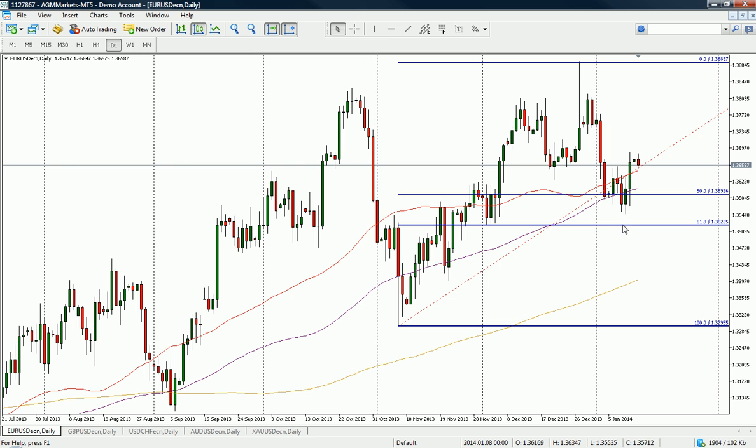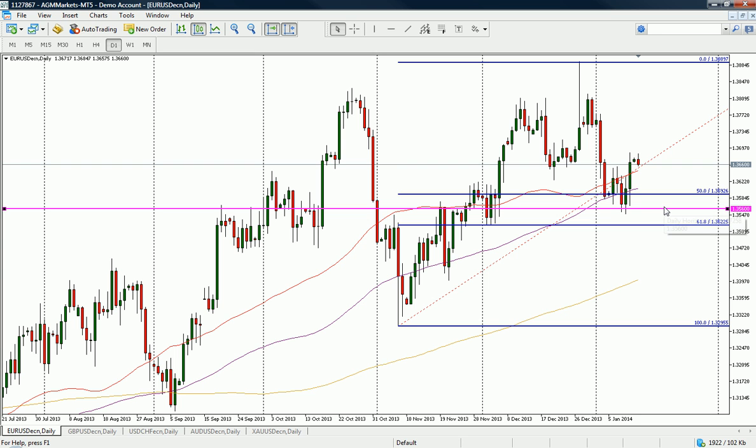So in terms of a long setup, buyers are coming in at the 50%, 61.8% range. Also, there's the 1.3550s level, 1.3560s, which is decent support. You can also see it as slight resistance here in the month of September last year, key resistance turned into new support, and you can see the bulls are trying to grind this one higher to take out these highs up here at 1.3889.